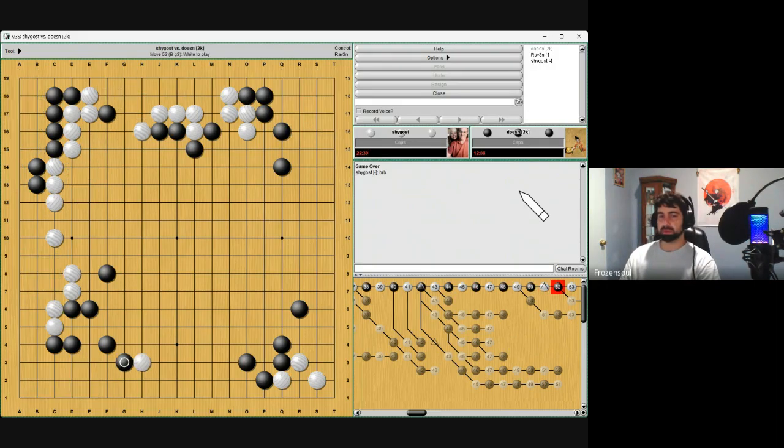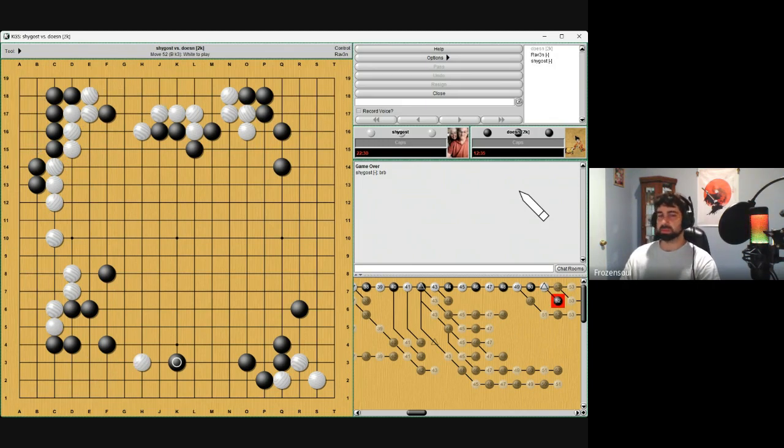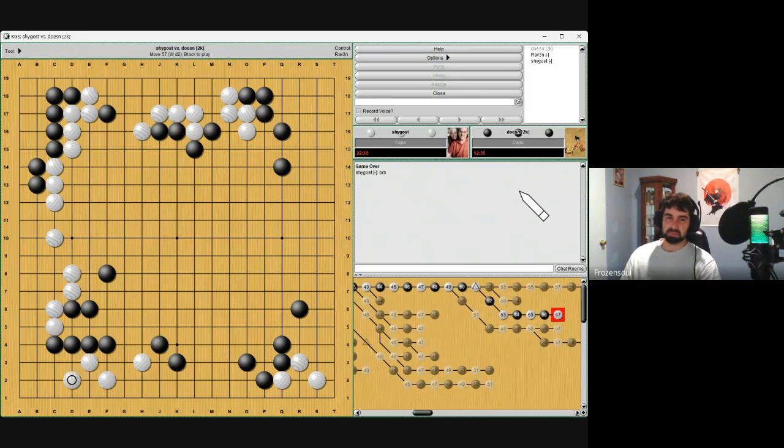Here, I'm not a huge fan of your kick. Again, I'm sorry. Much more natural when you're thick on the outside would be the pinch. Why are we trying to dissuade him from coming into our corner? If white comes into the corner now, can white live? Maybe. But if white does find a way to live, it's going to be much better for you on the outside.